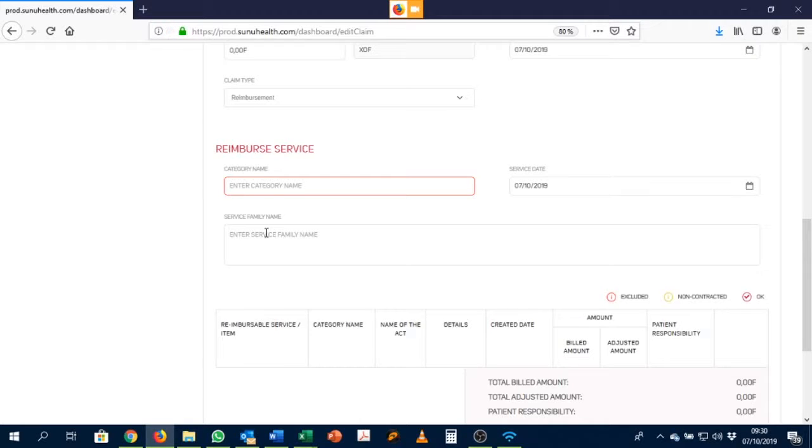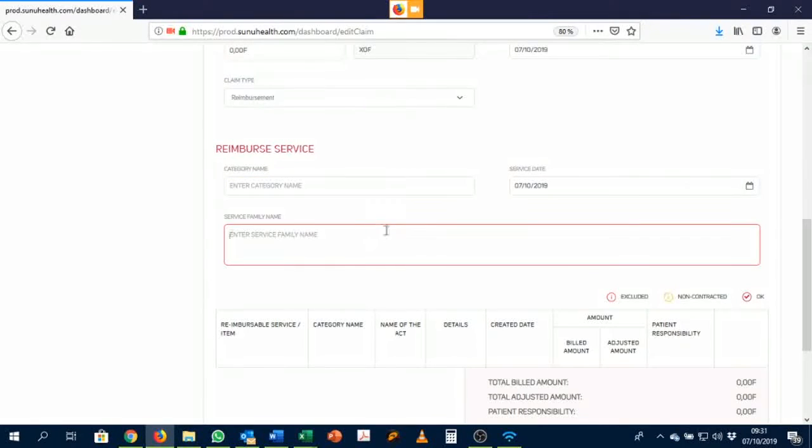For that part, we have generally three or four service family names: drugs, so reimbursable drugs, vaccine, vitamins, and the last category concerns all the medical disposables, syringe, catheter, and things like this that are generally excluded, but it depends on contracts.